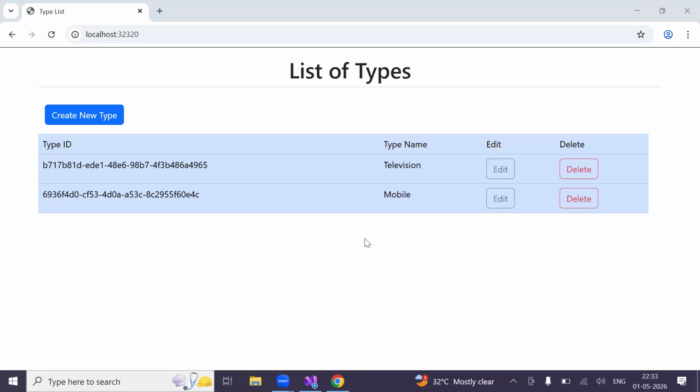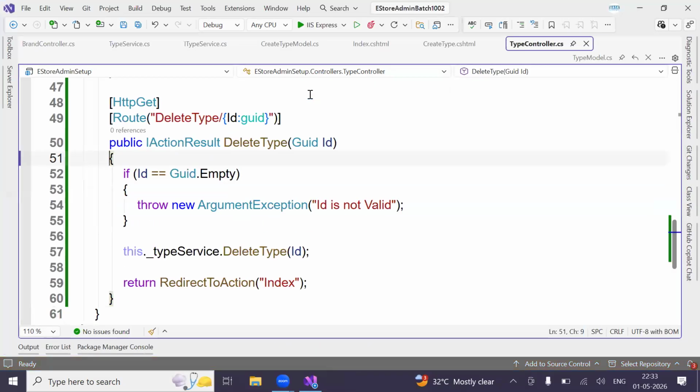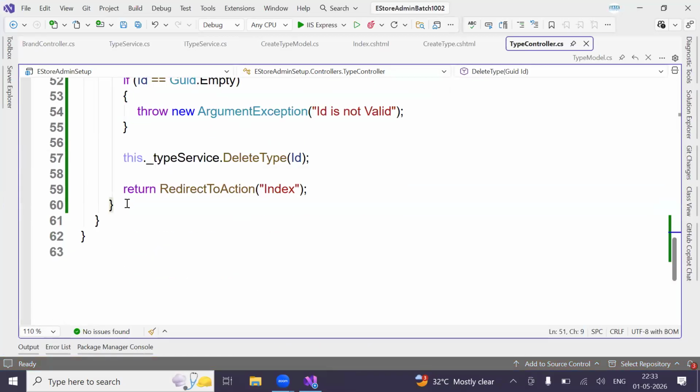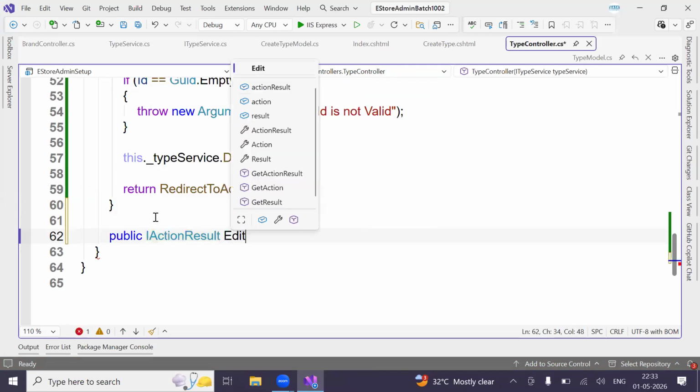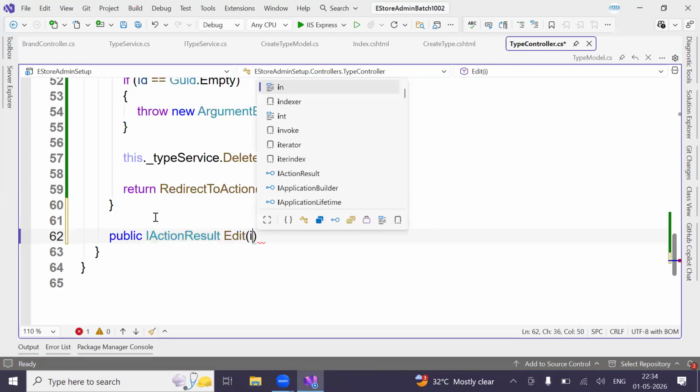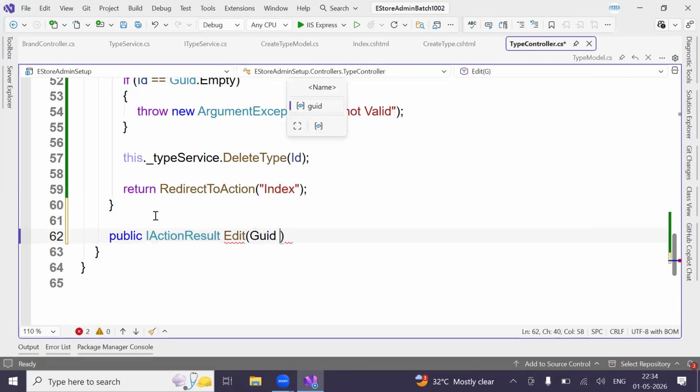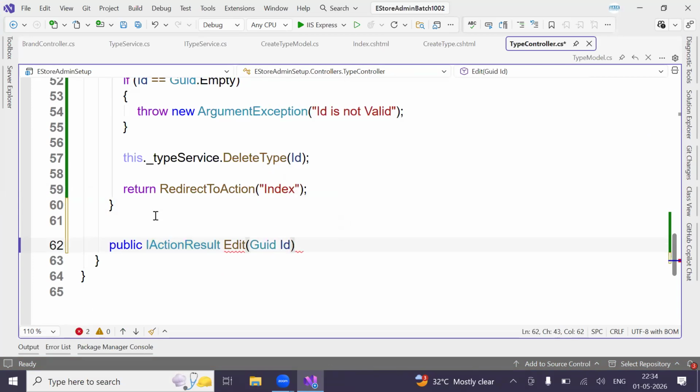Now we need to do the edit functionality. To get the edit functionality, what you need to do? The same logic. First, you prepare your code. Public action result edit of ID, GUID. Okay.